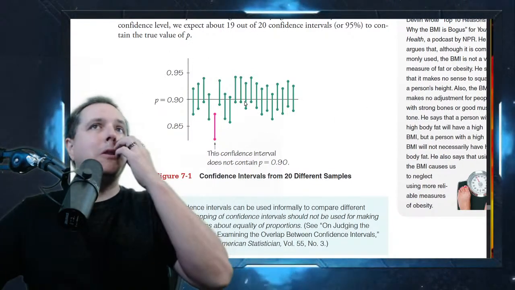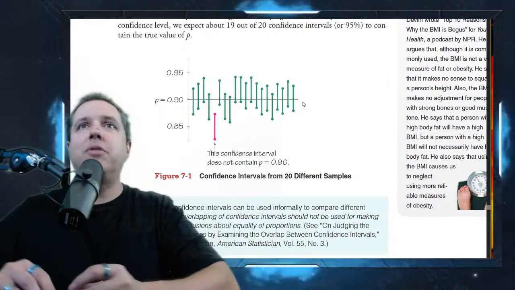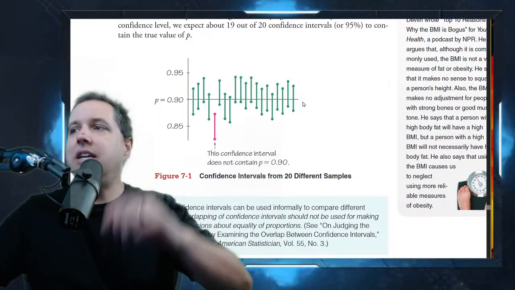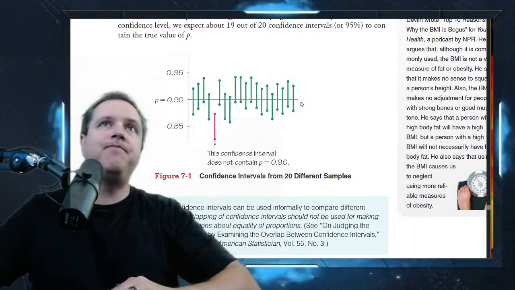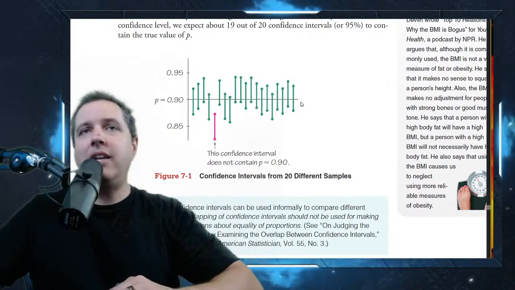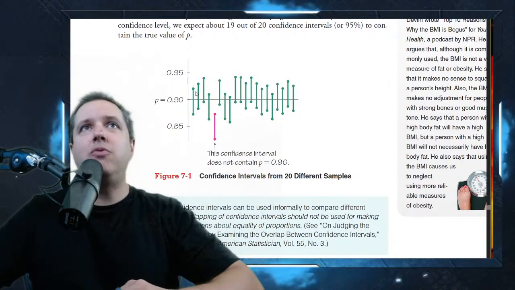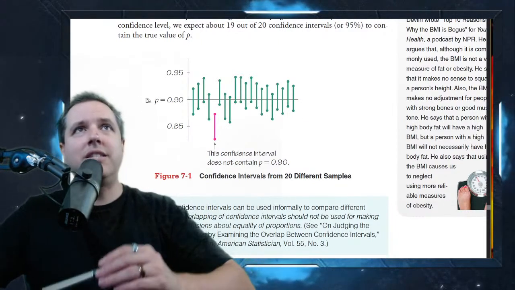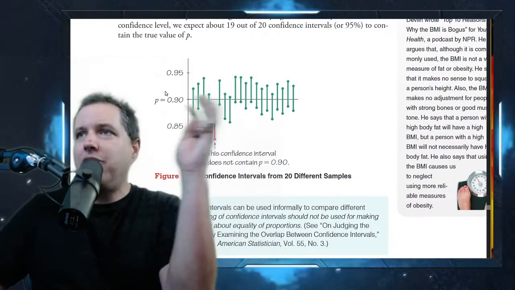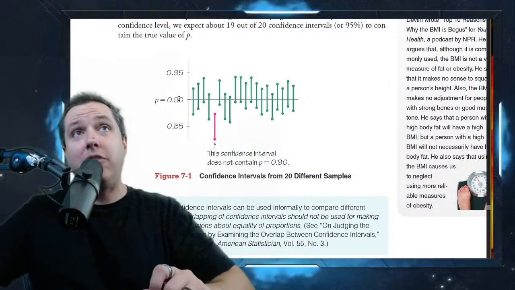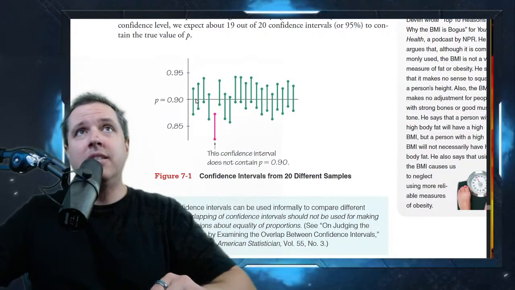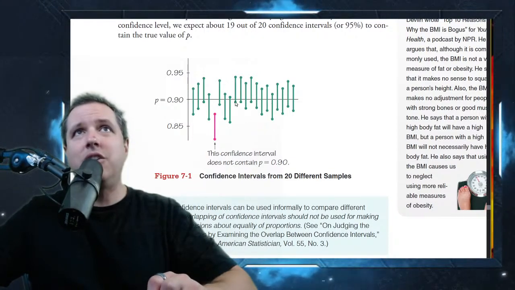So this is what it means to be 95% confident. Let's say I sent 20 of you out and said, find out if people support a tobacco ban on campus. And you all came back and you each constructed a confidence interval, and you've got your confidence intervals here. Let's say the real value, again, we would have to be magic to know this, is 0.9. See how it falls in a bunch of your different intervals? This is an interval that each of you students will come up with. See how 0.9 is in almost all of them?